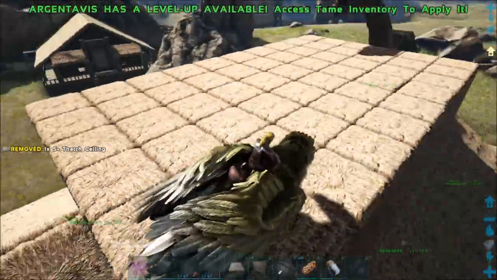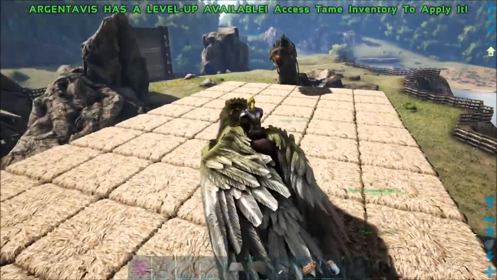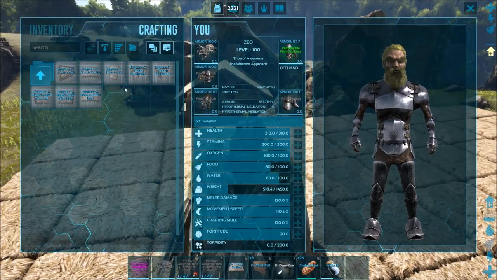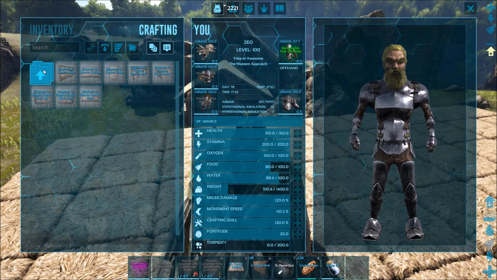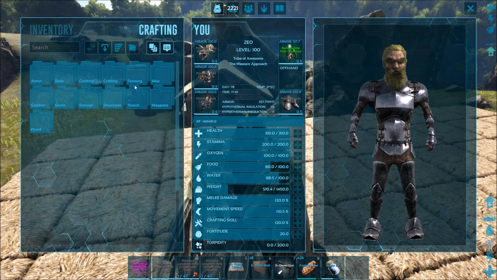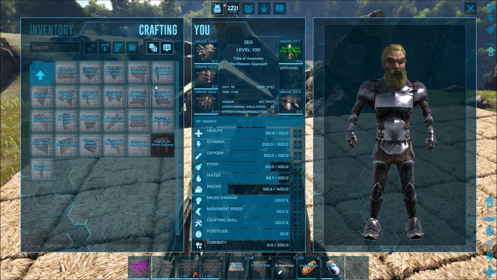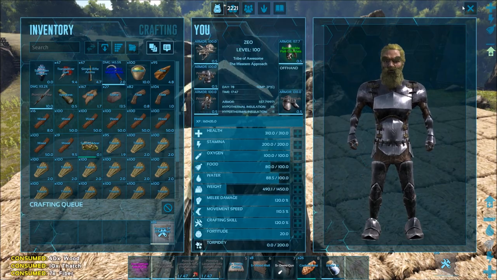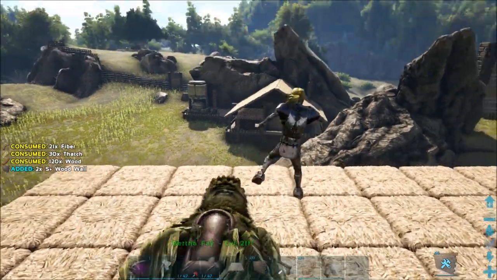Okay, so we got the last one placed there, and so this is all sealed off now. So let's go into our inventory, and I now need, so what do I have? Nothing really. See, look, all that fiber is almost gone. So now let's go back into wood, and we will do wood walls once again. And so I guess we'll just craft all 16. And we will hop off here.